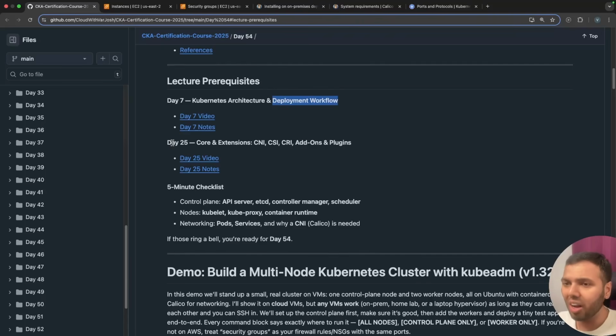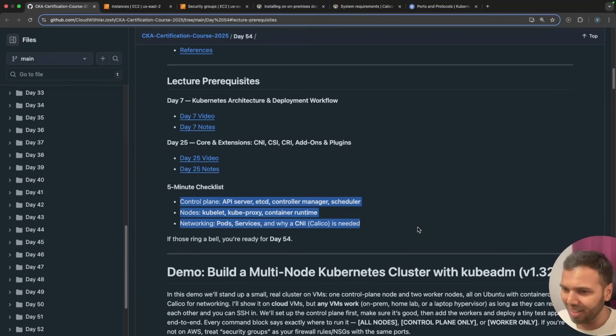And then there are the rest of the things. There are add-ons, there are plugins which are externalized. To understand how this modular architecture works, how it is beneficial and what exactly it is, I would recommend that you watch day 25. I also have a 5-minute checklist.